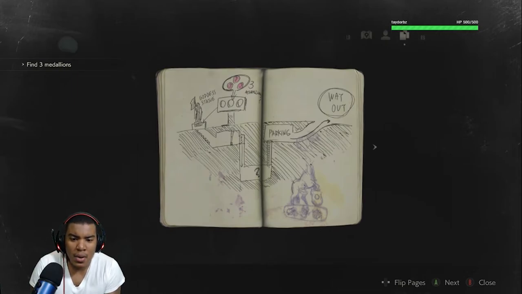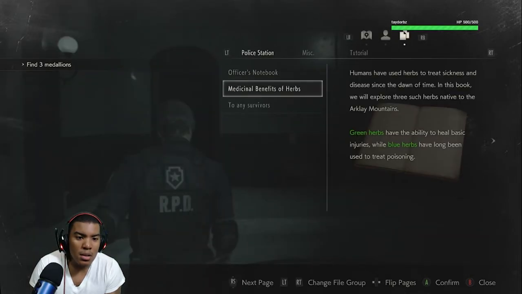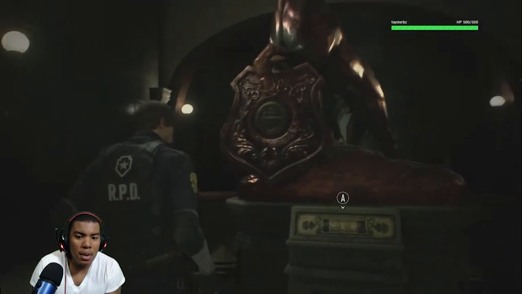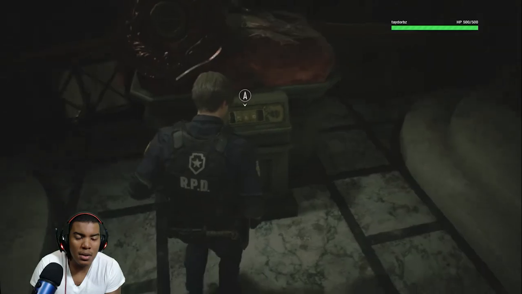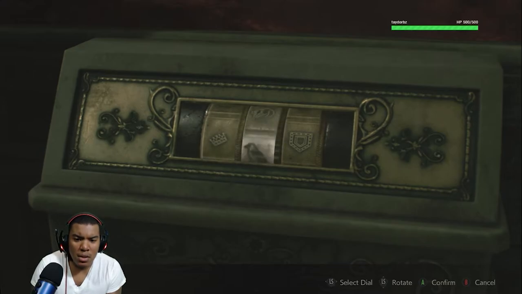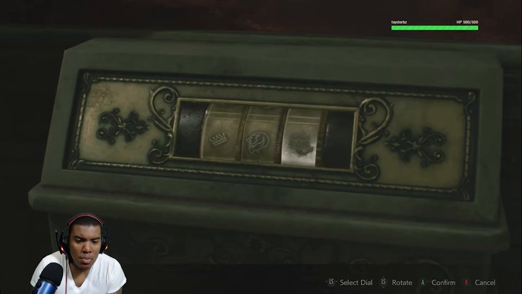Got a statue, gotta go underneath, use the elevator to go down. Don't know what's underneath. Go to the parking lot and you find your way out. And this is probably to acquire that medallion there. So I think the crown is first because that's on the first page. And then we have a woman. We have a crown, a lion. There's no goat. There's a scorpion. I can't enter that in.